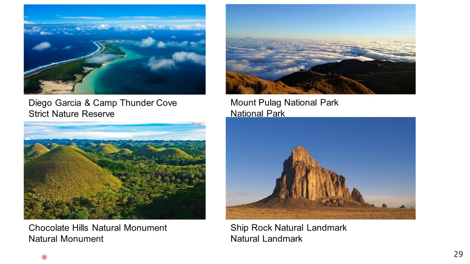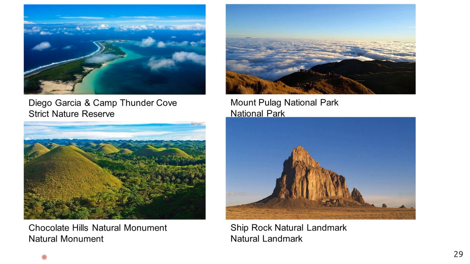So, the third category is the natural monument and natural landmark. So, for example, sa natural monument, we have the Chocolate Hills Natural Monument. So, as we all know, Chocolate Hills is located in the province of Bohol. So, according to research, they have at least 1,260 to 1,776 hills. Okay? And usually, it is a geological formation. Hindi siya gawa ng tao. It is a geological formation.